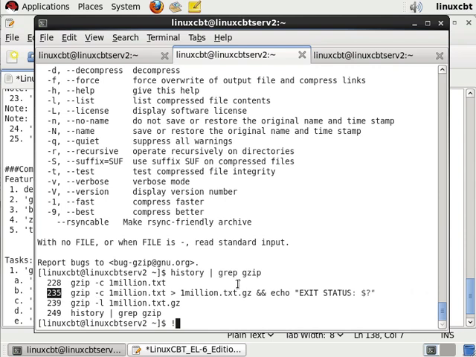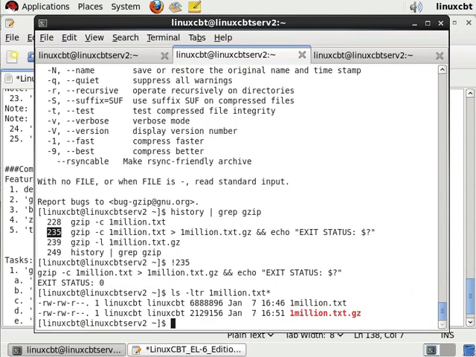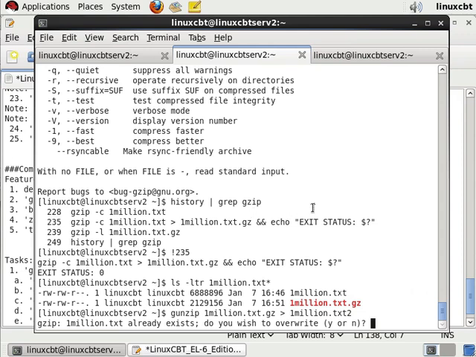So !235 will run that command. This will recreate the file for us. And now we've got the GZ file. And if we unzip it, sending the output to, let's say, 1million.txt2, for example, for a new file, it asks us to overwrite the original file because we didn't use the -c option.